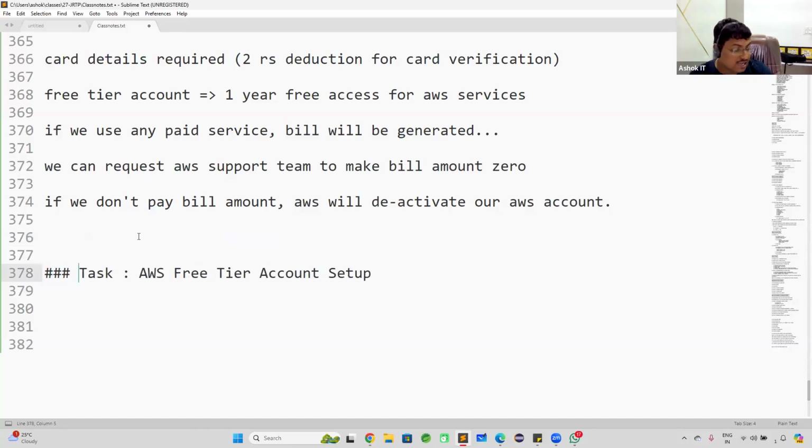This is the task for you people. All of you agree with me? You just need to create the account in AWS before coming to tomorrow's session so that we can start with our class topics, like the AWS topics and Linux topics we are going to learn.